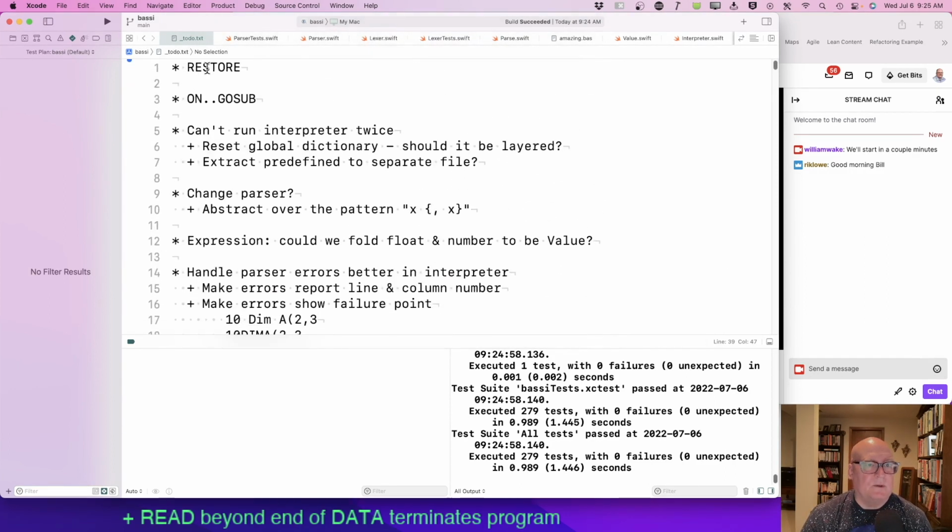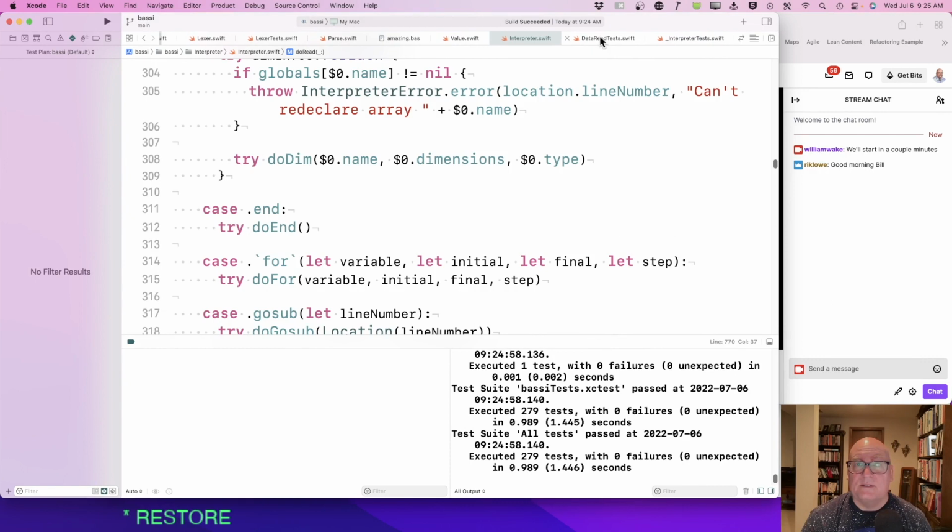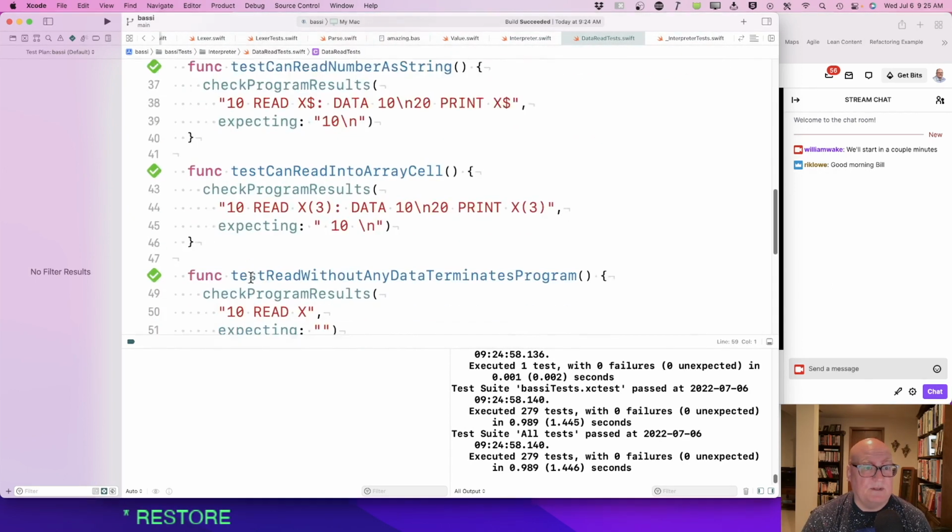All right, so restore is so trivial. It's just resetting that data pointer. Okay, so I don't think this test will be too hard.